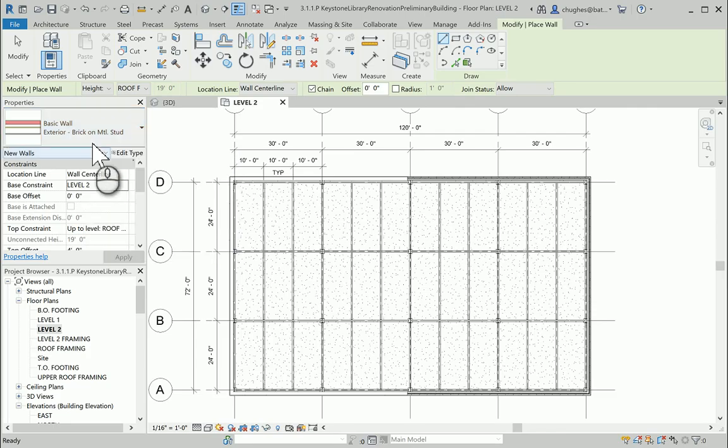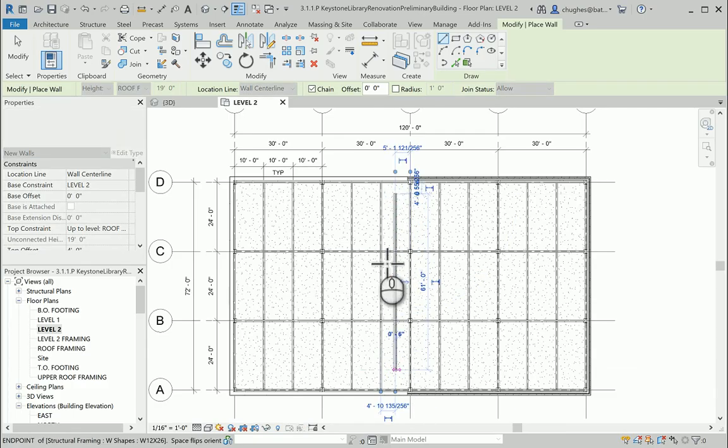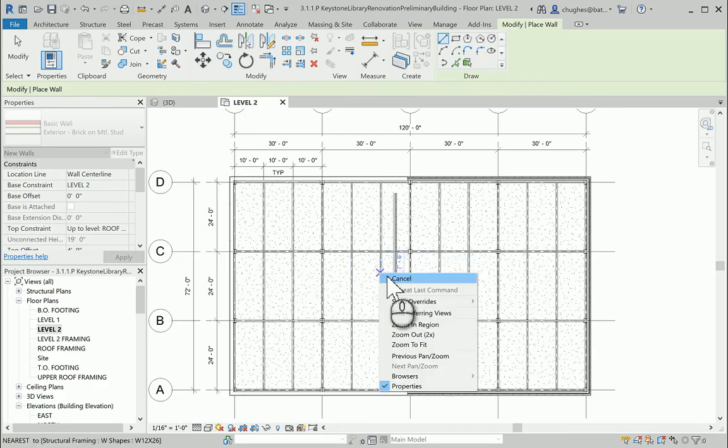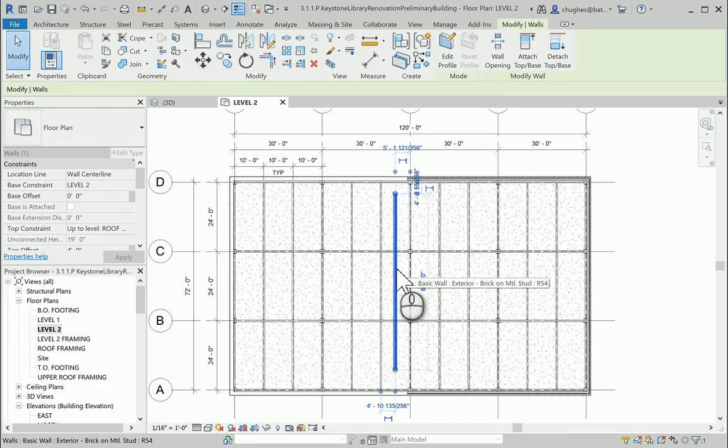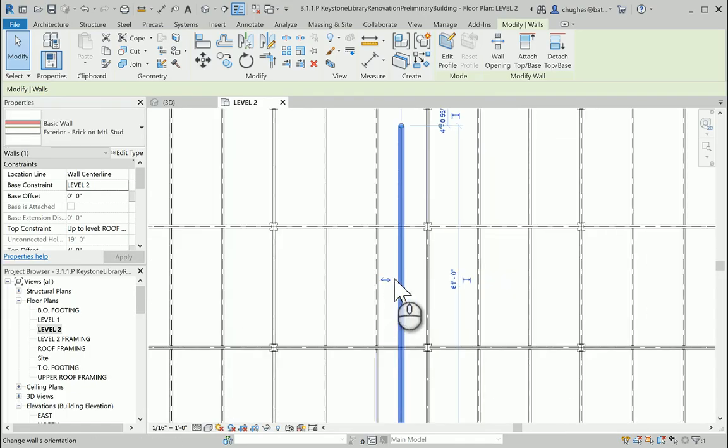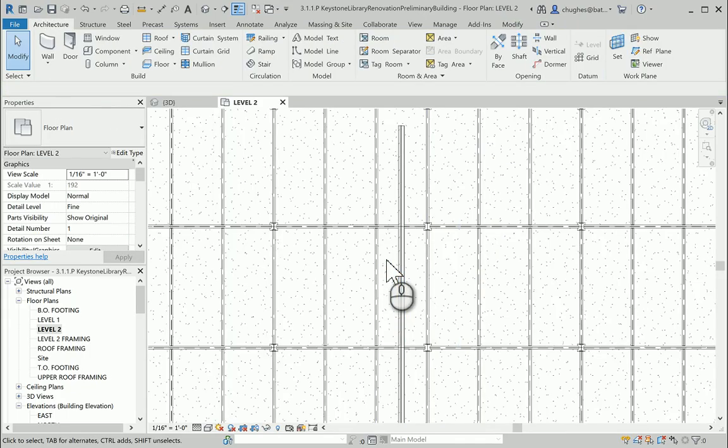But here's what I will do, is right here I'm going to actually draw this not exactly on the column line, and I'm going to go ahead and just draw a wall in and not even worry about making it the exact length that it needs to be. I want to make sure the arrows are flipped to the exterior, so to the outside, to the left side here, so that way the wall's facing in the right position.